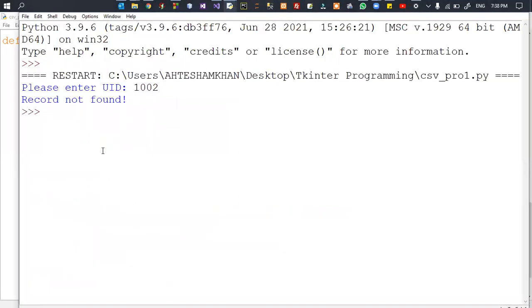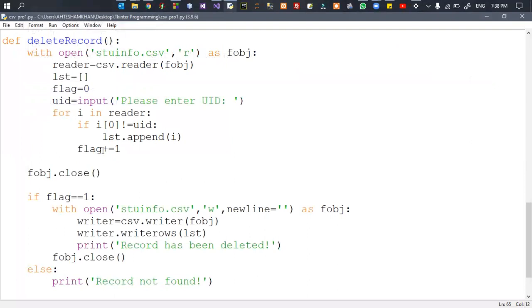Can you please search what the error is here? Do you have any idea what the error is here?